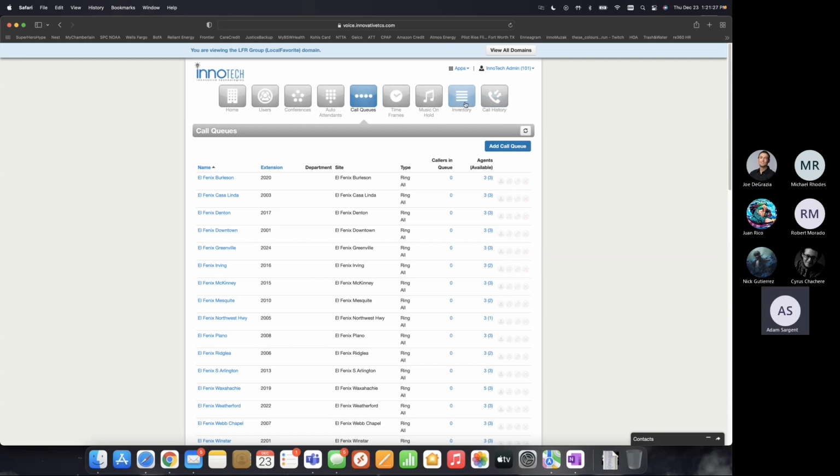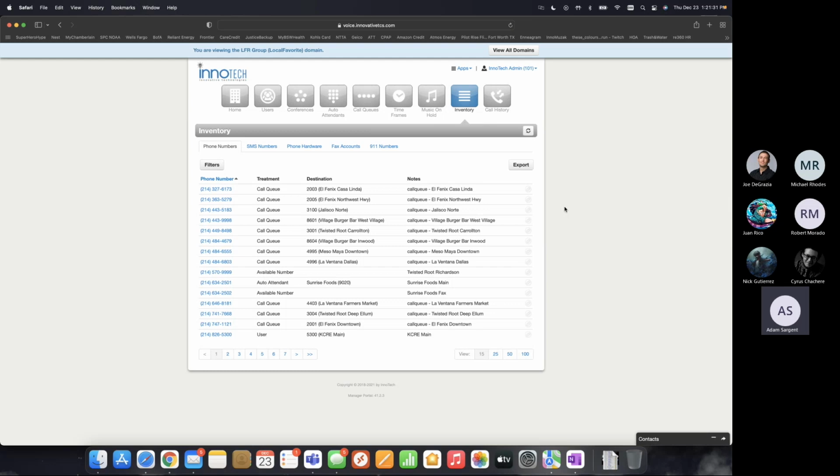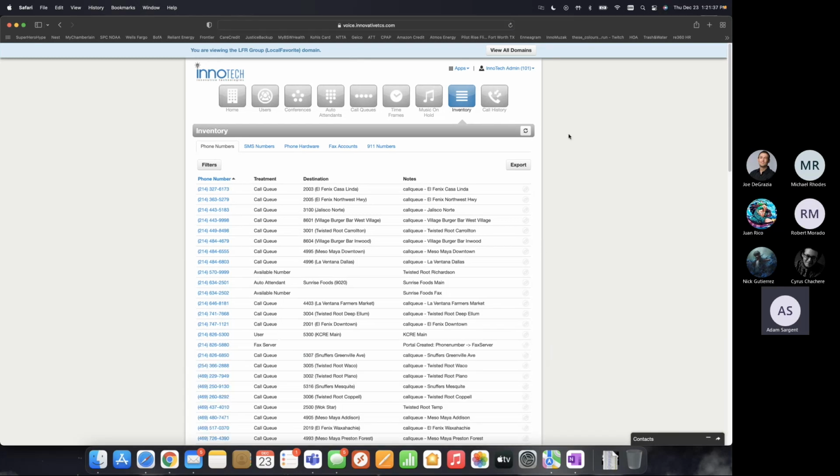So I'm going to skip a couple things and go over to the inventory tab here, because this is where you see a lot of good stuff. So obviously call routing, this is the big one for you guys. Because if someone's like, hey, my phone's or my internet's down, I need my calls forwarded to a cell phone. So let's say Messamaya downtown, that's the case. You come over here and find them. Unfortunately, there's no way to sort this list by anything but the phone number, so you can't sort by treatment or destination.